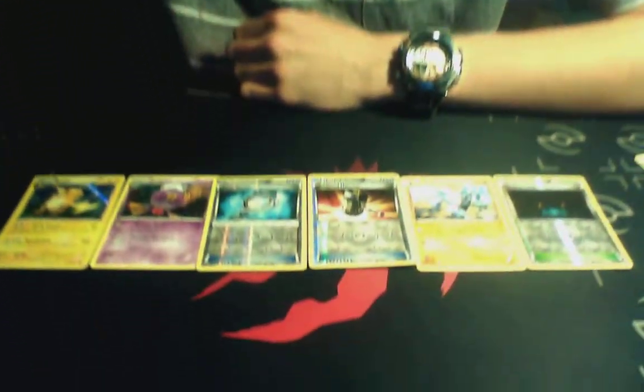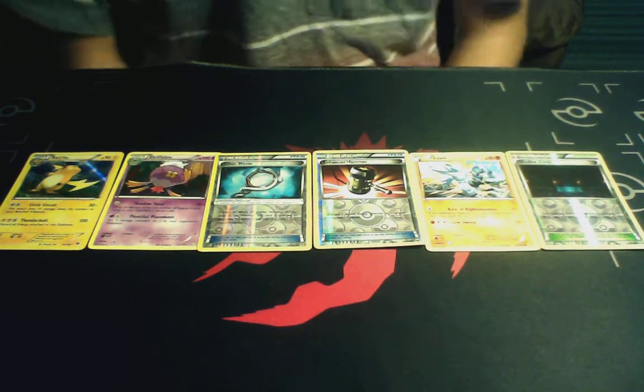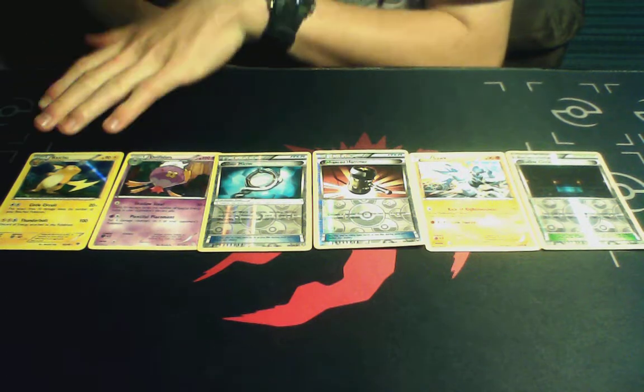Hey guys, it's MBSC1 again, and I want to talk about tech that you can put in your Yveltal Garbodor deck to deal with Plasma and also to fit some uses as tech for other decks. So I have a list of pretty much everything I could think of that's good against Plasma here. So we have Shadow Circle, Sock, Enhanced Hammer, Silver Mirror, Driftbloom, and Raichu.